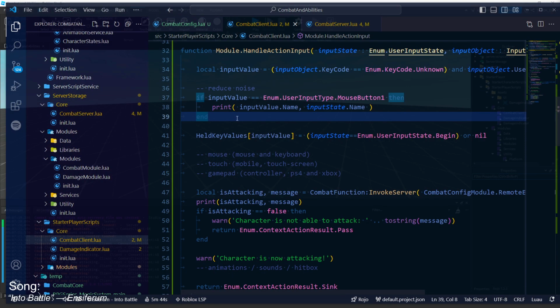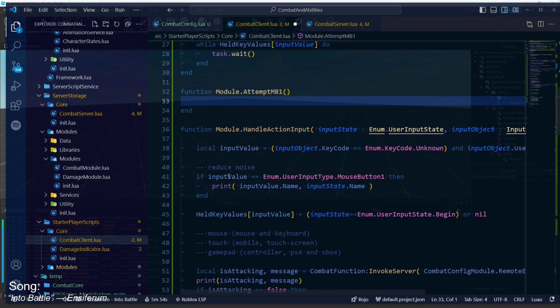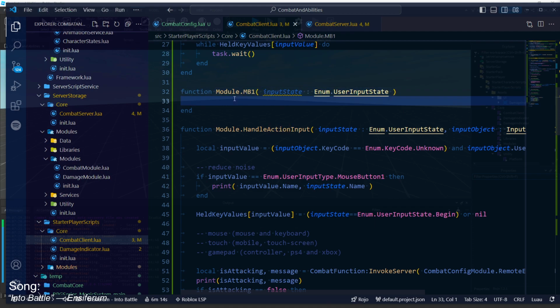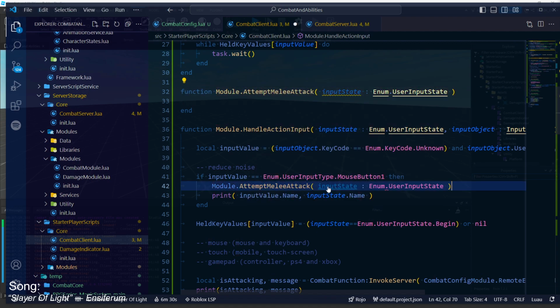Oh, actually, I didn't even do the thing correctly. So here we're going to handle action input, but here we want to say attempt mouse button 1. So here we'll say if it is mouse button 1 or action mouse button 1 input state, or action, would it be MB1? Oh, I guess I could just call it that. Mouse button 1. If it is mouse button 1, pass in the input state. Melee attack. Attempt melee attack. That's probably what I want to call it.